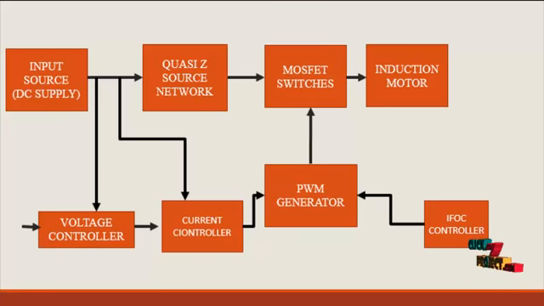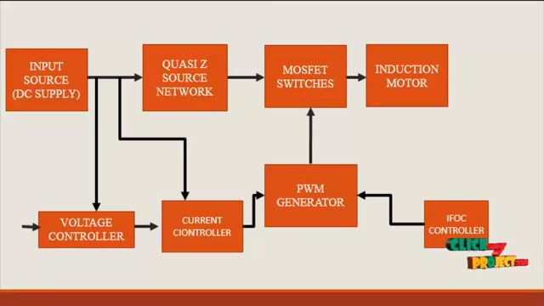And also the IFOC, indirect field oriented controller, gets some values from the output side, and those are processed in its inner blocks, then fed into the PWM generator. Finally the PWM generator generates the pulses for the 6 switches connected in the inverter section. Then the switches deliver the triggering signal, and the output is an AC supply. Then that AC supply is fed into the induction motor. Here the induction motor rating we use is 15 kilowatt.